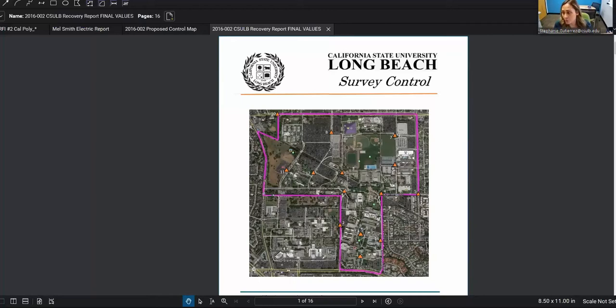And then at the end of the Horn Center project, everything that was found in that subsurface imaging report and anything that was installed or relocated through that project would be provided in a record document, and then the GIS would be updated. So it's a very long-winded answer, but I hope that it kind of explained why the GIS is not 100% up to date as built of every single line on campus.